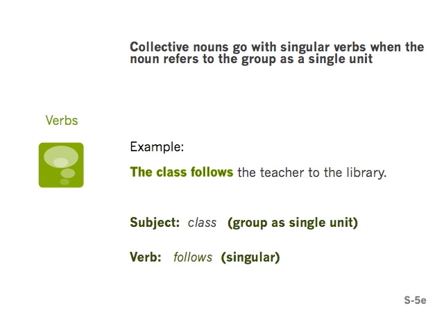Collective nouns like group, team, or class can take singular or plural verbs, depending on whether the noun refers to the group as a single unit or to the individuals that make up the group. The class follows the teacher to the library. Since the collective noun class here is taken as a single unit, we use a singular verb, follows.